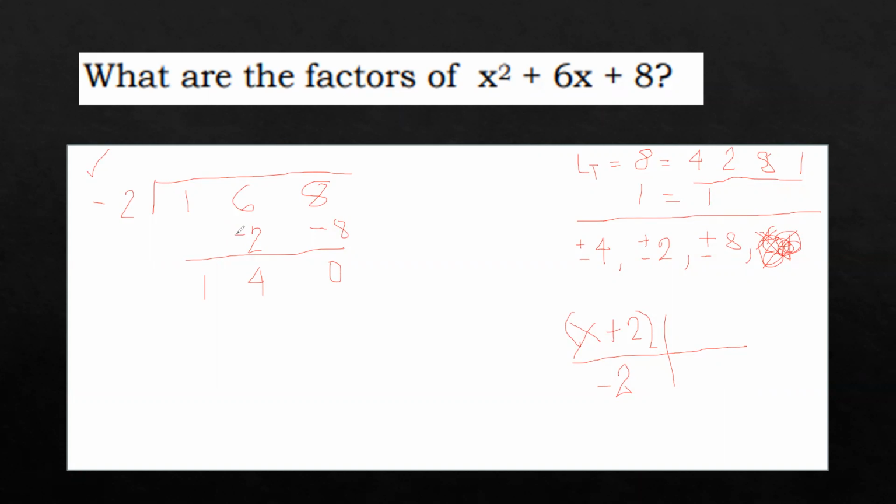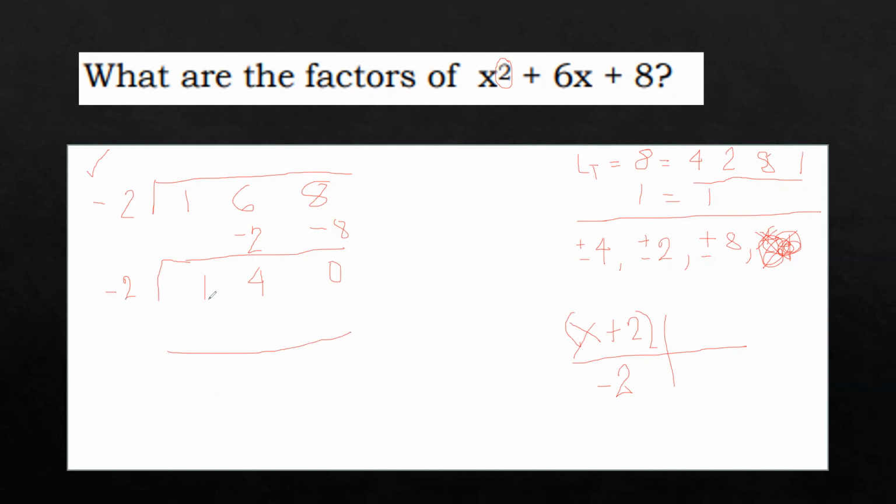Ngayon, sabi natin, kung ang highest exponent natin ay x squared, ibig sabihin ang highest exponent ay 2. Ibig sabihin, dalawa dapat yung factor niya. So, hahanapin natin yung isa pang factor. Okay? Dahil tumama sa negative 2, it doesn't mean na tapos na si negative 2. Pwede natin itry ulit si negative 2 kung tatama. Iko-continue lang natin.